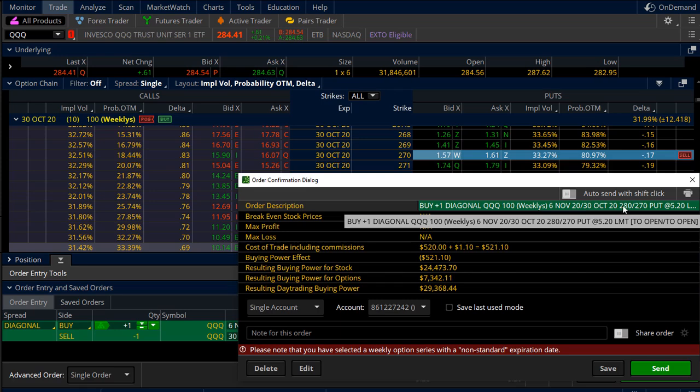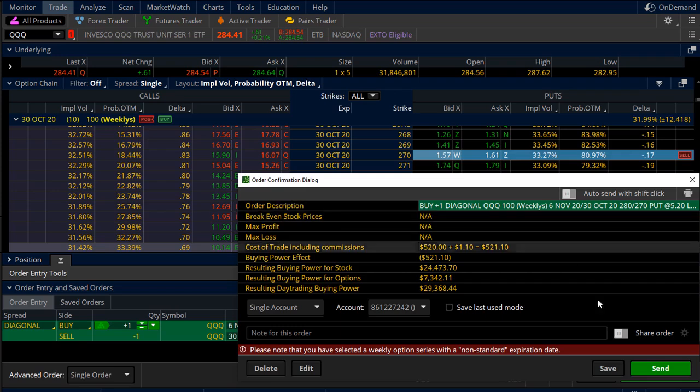So you want to buy the one that's closest to the money and giving you a little bit more time. You want to sell the one that's further out of the money with a little less time. And that's a really nice offset to our cost. Obviously, our goal is to get our cost on this trade overall as low as possible, which gives us more upside potential profit. So if all that looks good, you hit send.